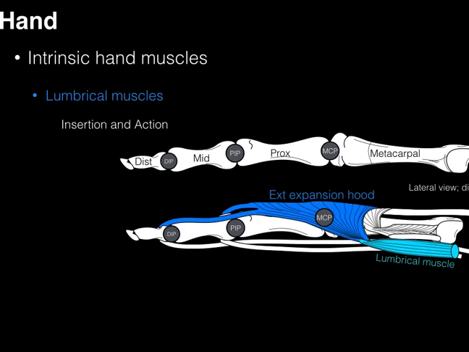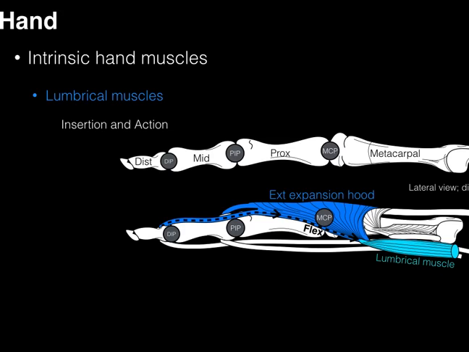This extensor expansion hood is primarily found on the dorsal surface or posterior surface of the digits, but recognize that part of this hood crosses in front of the MCP joint. That's going to become significant here in a minute. So the pull of the lumbrical, if the lumbrical now contracts, that first dotted arrow represents the vector pull, and see that it is in front of the MCP joint. And because of that, it would cause flexion of the MCP joint. In other words, lumbricals flex the MCP joint.